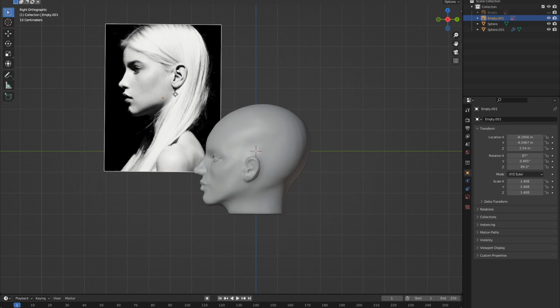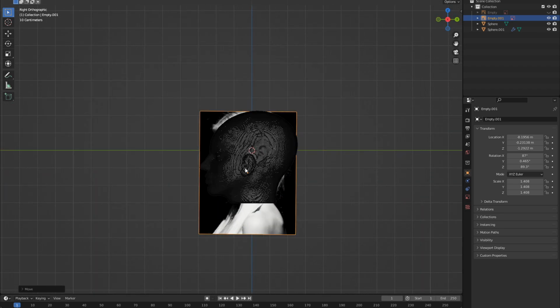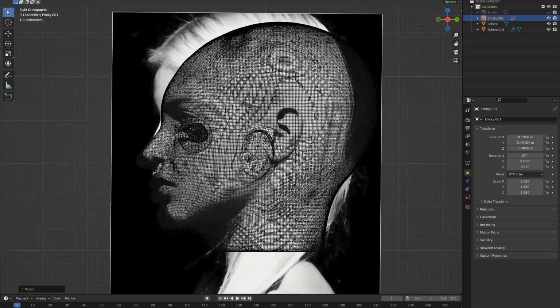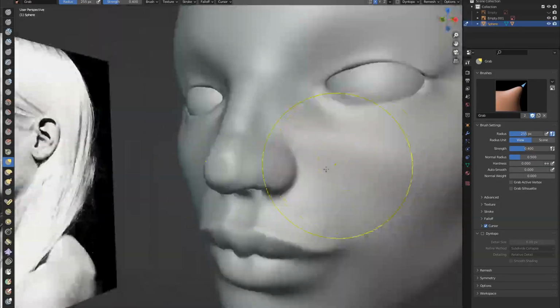Step 5. Cheat. If you already have your reference images imported into Blender, you can try using those as a guide. For example, if you're sculpting a face, you can get an image with a side profile. Just put that right behind your sculpt like this. Then you can just use that as a guide to improve your proportions.